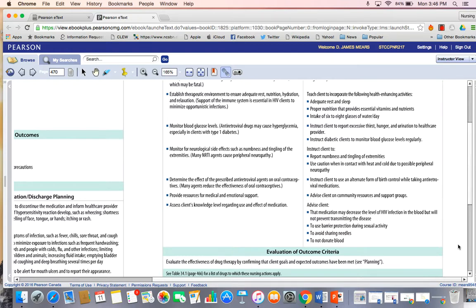Right. And I think the other important point is that clients can be asymptomatic, and that's why routine precautions are extremely important for us as nurses to help prevent the spread of any infections. It's also important to teach families and significant others at home that just because there's not a symptom present, transmission is sometimes misunderstood as not being possible if there's no outbreak or no sore. Truthfully, it's very important to teach clients to wear barrier protection, regardless of whether there is an outbreak. And if there is an outbreak, obviously you want to abstain and take the medication as prescribed.